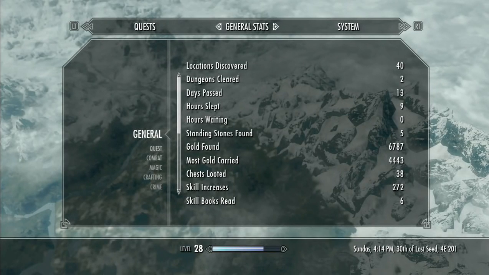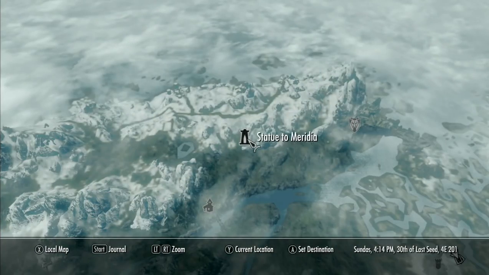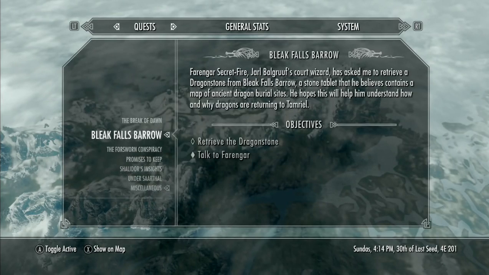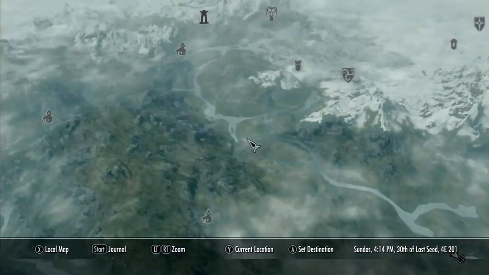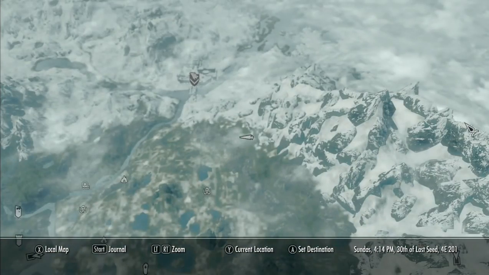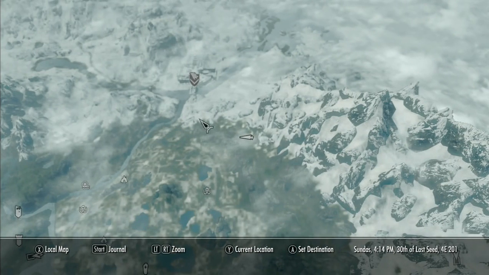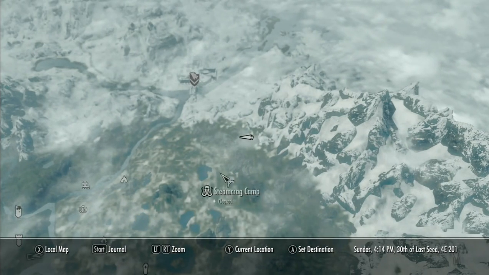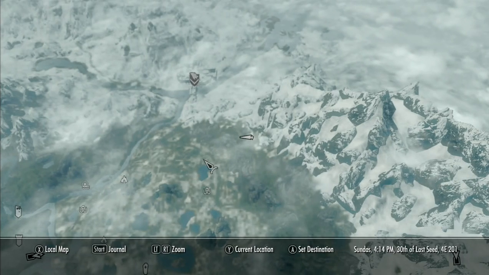Skyrim Legendary Edition on the Xbox 360. Well, we're still going east of that giant camp over here. Where is it? Not there. Where is it anyway? That'd be around here. Current location, why? There we are. You have no idea where we are at this point. We're almost halfway to Windhelm, apparently. No fast travel points around here, though. I think there's something else near us, though.